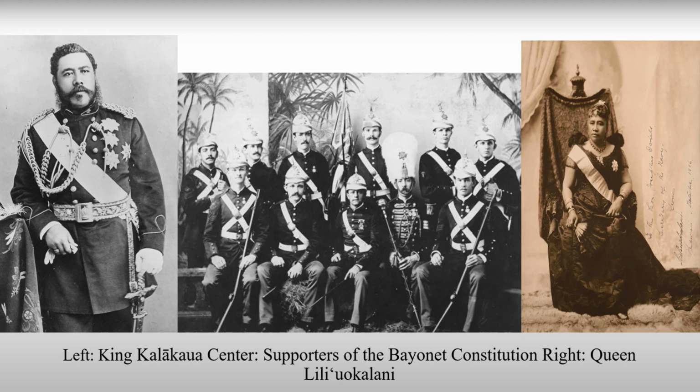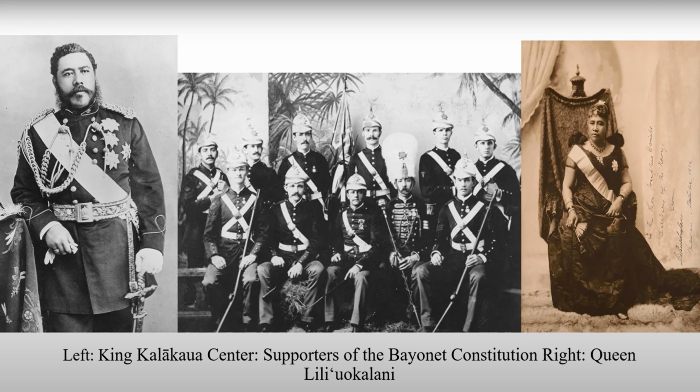In addition, the Bayonet Constitution included provisions that would install property requirements to vote. Also, you had to not owe any tax debt to vote, and these property and debt requirements would have effectively disenfranchised most of the non-white population of Hawaii who could not afford to have the right to vote. In addition, the Bayonet Constitution also forbade Asian people, naturalized Asian people, from voting. Indigenous Hawaiians and Europeans and Americans, people of American and European descent, could still vote as long as they met the property requirements. But the indigenous Hawaiians largely would have been disenfranchised by the property requirements.